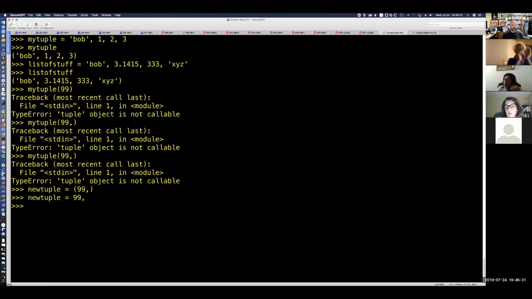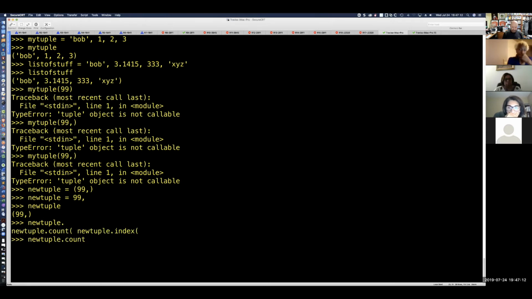And so now I just have a new tuple that has 99. And you see that it puts the comma in there. But this is one of the things that I find interesting, right? So it puts the comma in there as if to say, oh yeah, if you add stuff after this, the comma's already there. But the problem is I can't add anything to a tuple. So this is one, again, on its face, a simple data structure because there's only two methods.